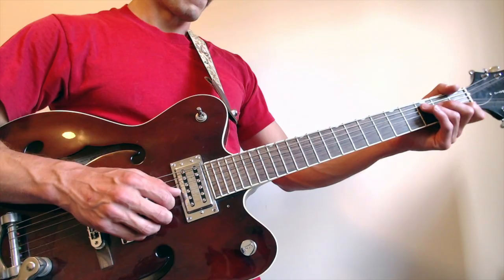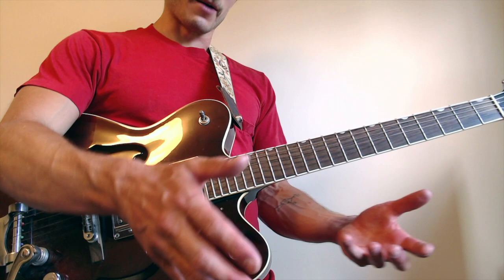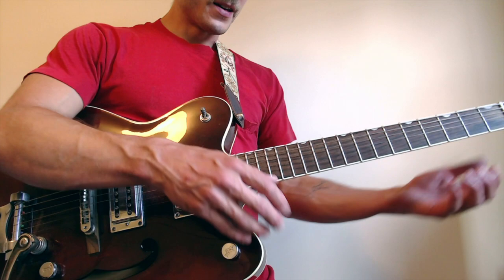Here's the first full measure with the one little pickup beat. We're on a C chord. Oh, John Hurt is also tuned a little bit flat, so if you want to match the recording, you're somewhere in between E and E flat, maybe. You just got to down tune a little bit until it sounds right.